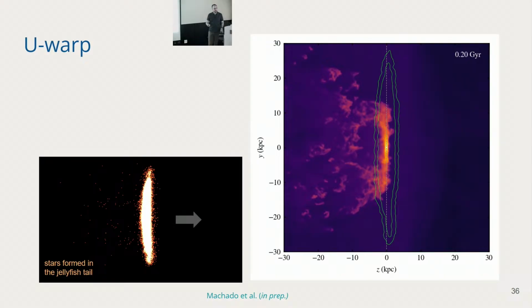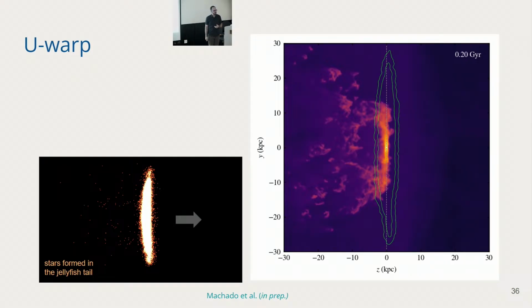Okay, very quickly. This is the U-warp phenomenon. It's a different kind of warp where all sides of the galactic disk are bent in the same direction. So this exists. There are galaxies that display U-warps, and the explanation for this phenomenon is also ram pressure. What is unexpected here is the bending of the stellar disk, and not the gas. The stellar disk is bent forward, which is a bit peculiar. The gas tail is, of course, towards the back, but the edges of the stellar disk are bent forward.